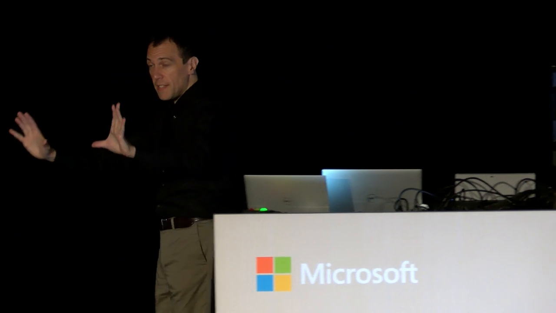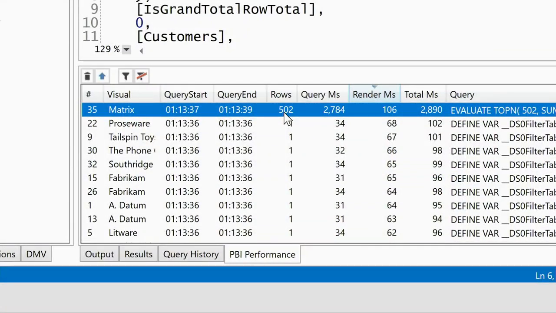So if I go here and I open this file, you see that DAX Studio opens this PBI performance pane, which displays the very same information that we had in Power BI, where I see all the individual metrics: the rendering time in the visualization, the query time for each query, and the number of rows returned by each query, which is, for example, a number that was not available in the other visualization. So the JSON file that the performance analyzer saves has a lot more details that we cannot see in the pane of Power BI. And sometimes this could be useful.